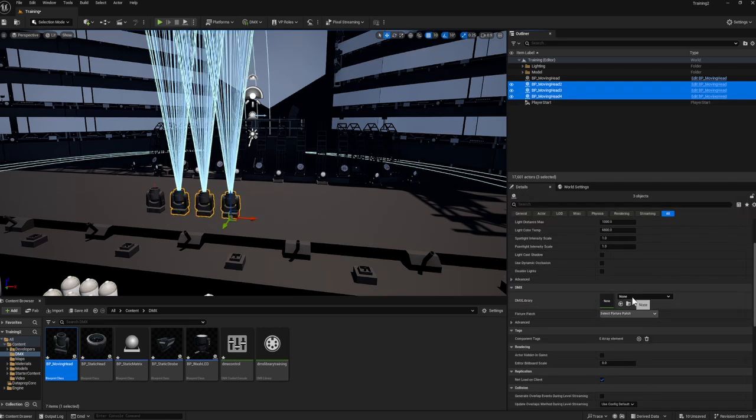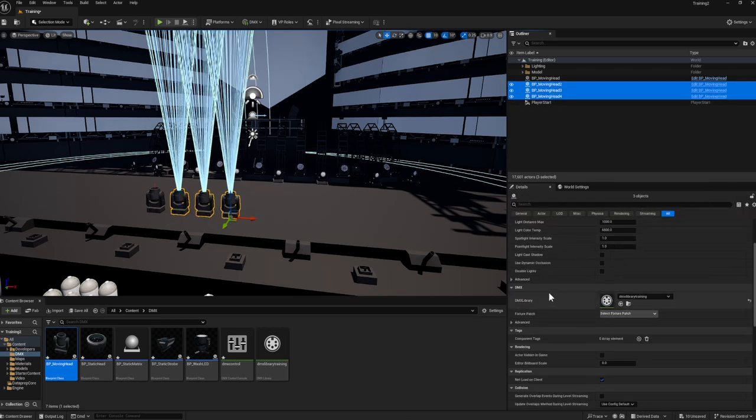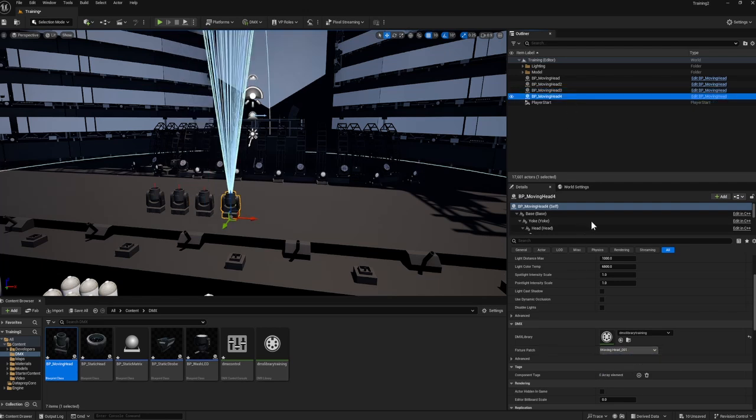What I recommend doing is putting in all of your lighting and selecting them all, and then selecting that so it's less clicking, and then hitting the fixture patch, and then just changing the patches as so for all of your fixtures. Now, if I was getting really technical about it and had the time, I'd change all these names so they matched up with the moving head name here to make it easier.